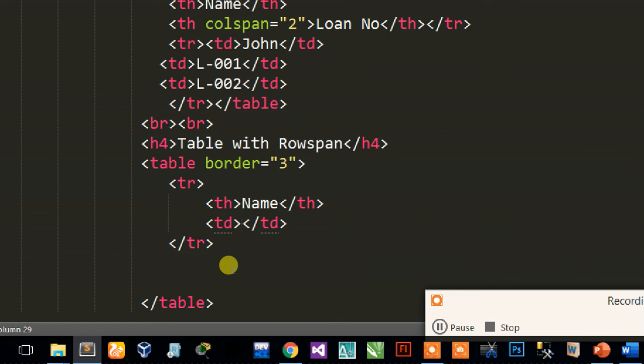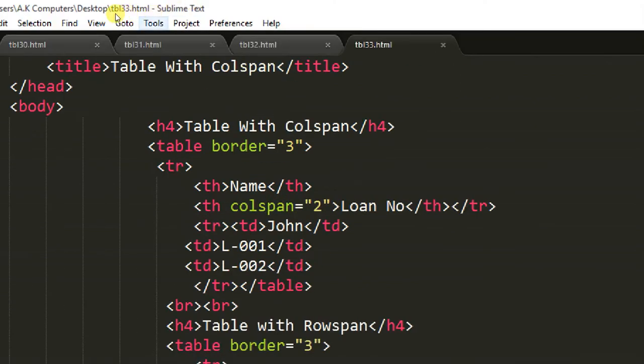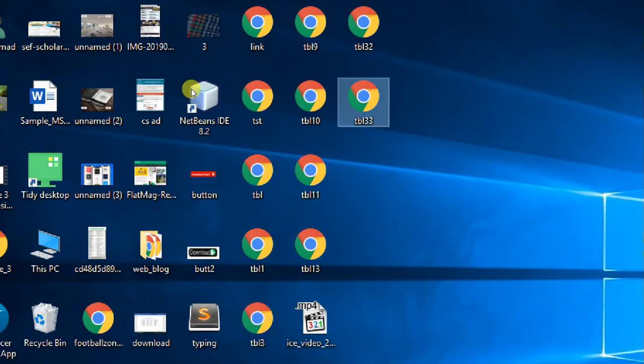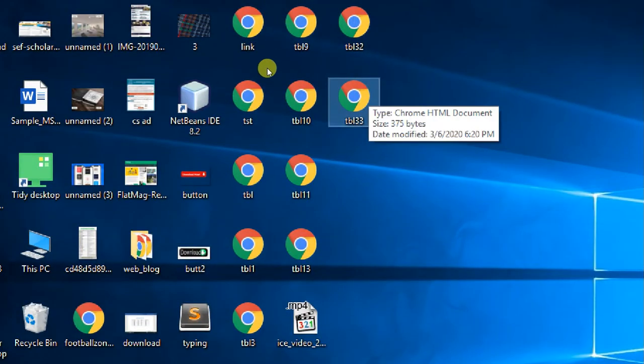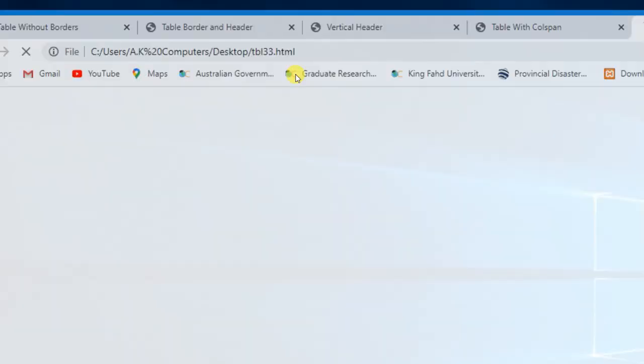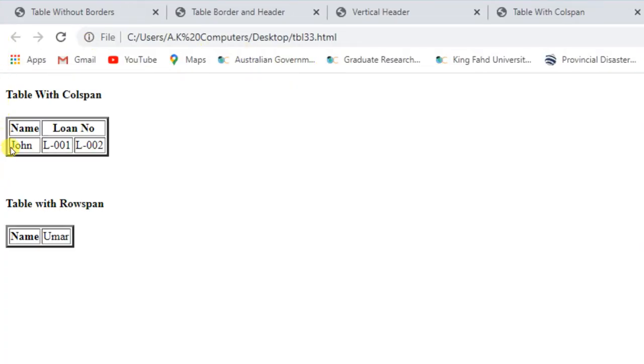Give any name. For example, we give the name Umar, and we save this. And what is the name of this? Okay, this is table with rows.